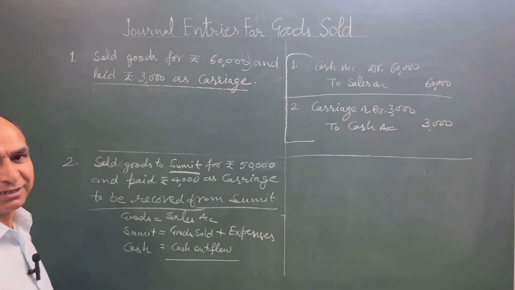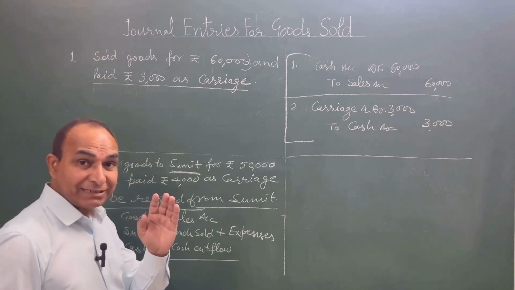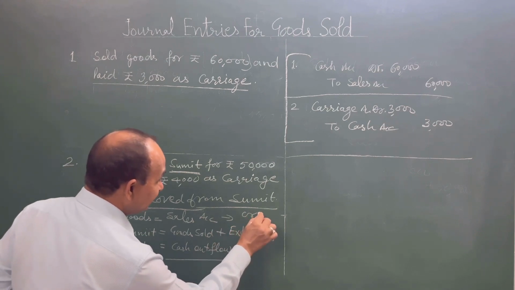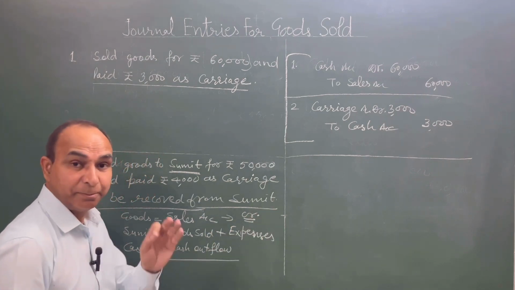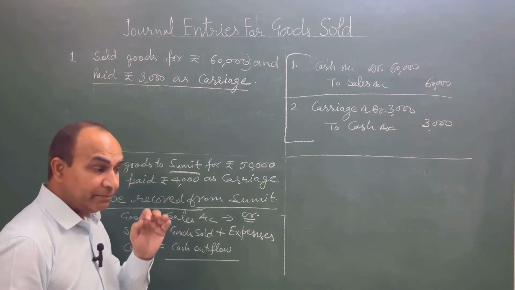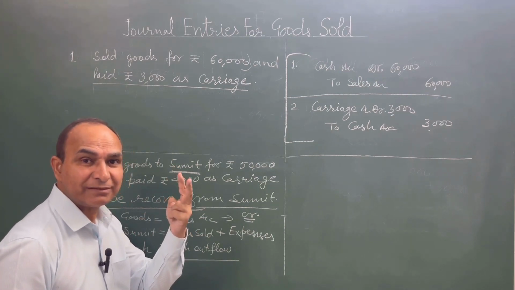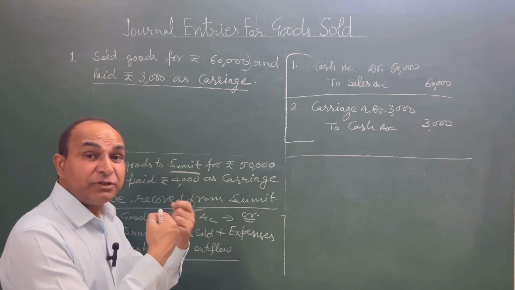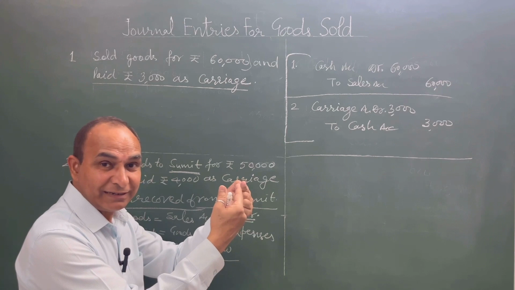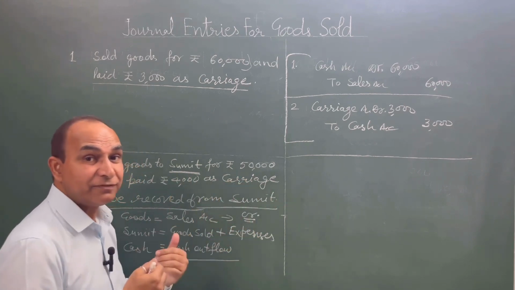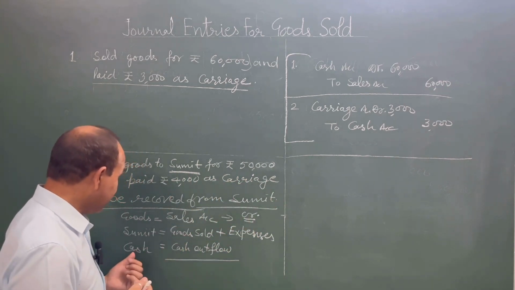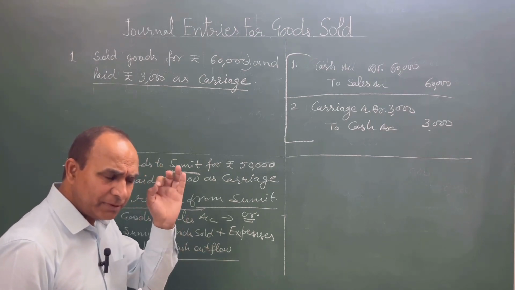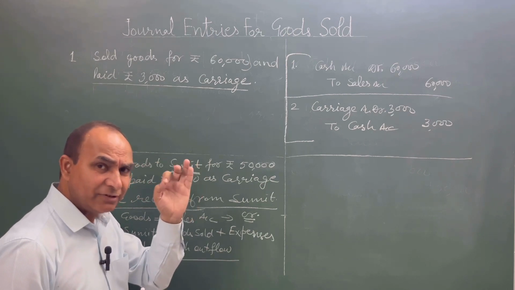What will be the journal entry? See students, you have to do this entry in parts. You need to understand that. See, sales account is credited. Sumit became our debtor. He became our debtor for two things: first, for goods sold; second, for expenses which we made on his behalf. And later on, that amount will be recovered from him. So he will be debited. And third is cash. Cash is going out. See, this entry is a little bit complicated. Try to understand that. That will be easy in that case.